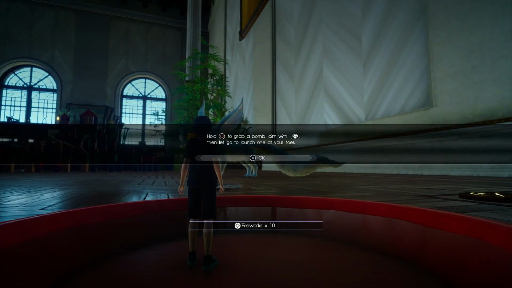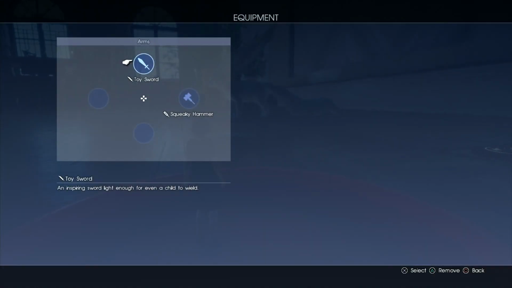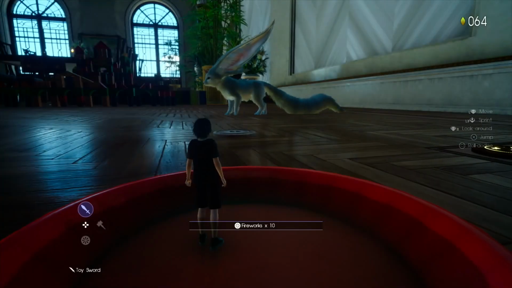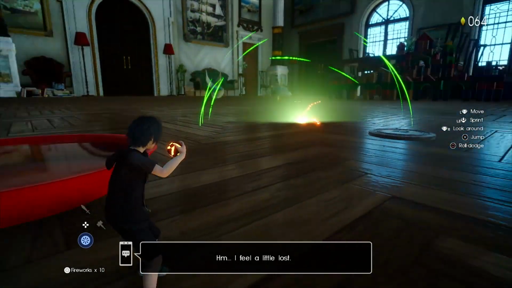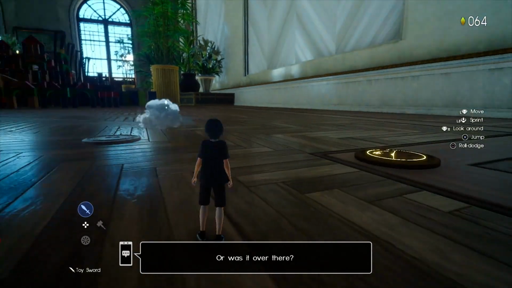Ten fireworks. We can hold the circle button to grab a bomb and aim with the analog stick. This is the same as the main game. That is our spells. So when we want to have a spell equipped, we just put it on our little grid here. In this case, it's not fire, it's not blizzard. We just kind of use it. We can aim around and just hit things if we want. In this case, I don't really need to worry about it, so I'm just going to waste one. There you go.